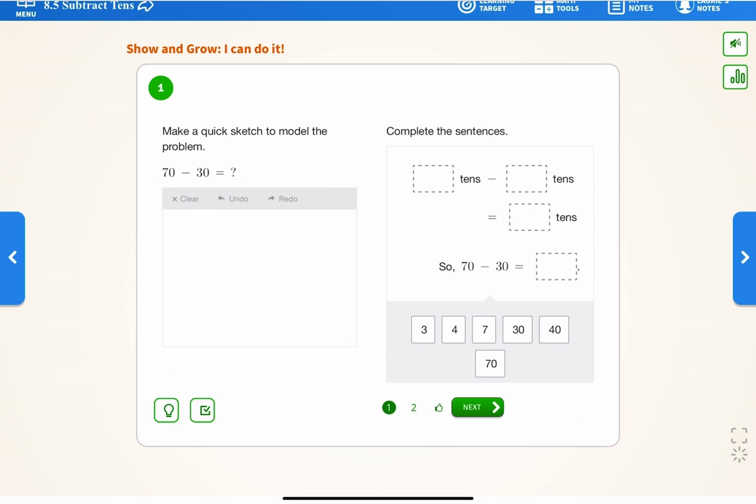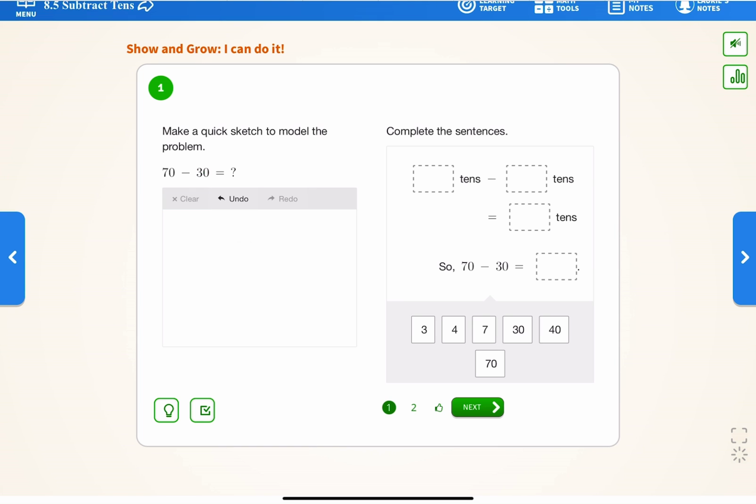She's a sweetie pie. Okay, and so in the previous lesson in 8.4, we were working on counting by tens on the number line, but with addition, and today we are going to be learning about counting by tens on the number line, but instead of adding, we are going to be subtracting. So remember on the number line, the greater the numbers go, that's going up, and the lesser numbers, closer to 0, go in this direction. So numbers greater go to the right, and numbers less go to the left.